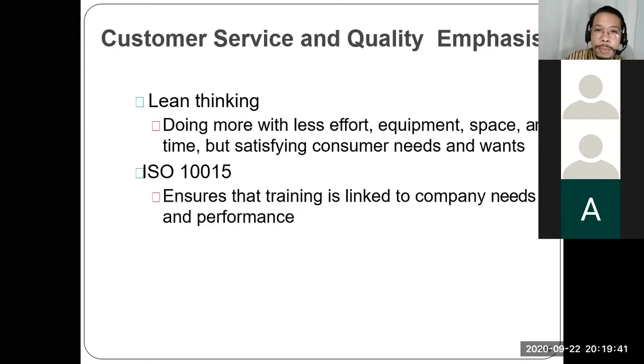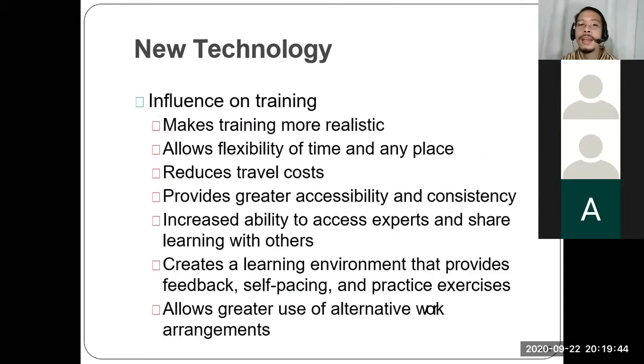So we have here ISO. And of course, technology. Technology would really influence our job. Imagine 50 years from now, what would training look like? Imagine there will be robots already. There will be AI. There is already AI, but not that advanced, but we are going toward it because of the development of 5G. With 5G, AI can work in a more efficient way, optimized with a faster connection to the internet.